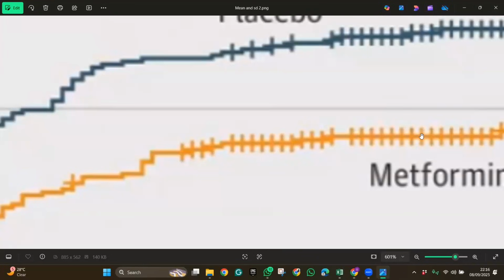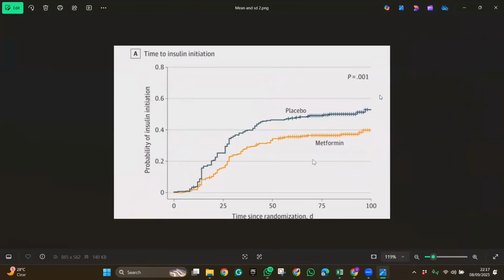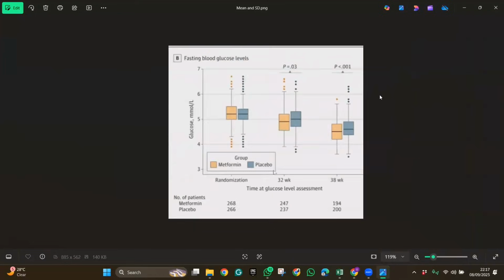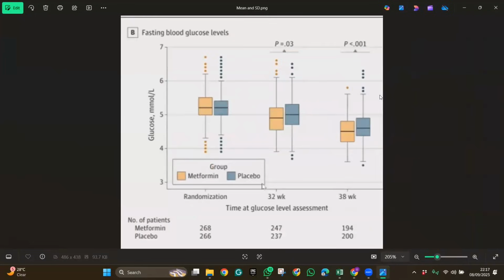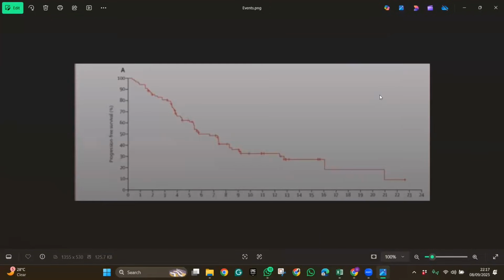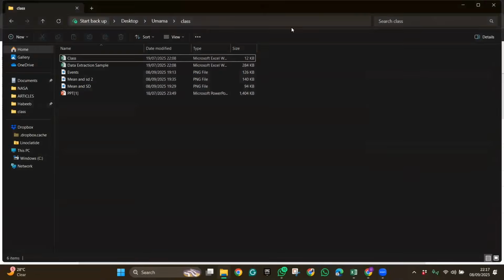What am I going to do next? I'm going to click on the upper limit at 75 again. I'm going to get y values for the mean and for the upper limit. I'm going to subtract the mean value from the upper limit, and then I'll get the standard deviation. So this graph is again for mean and standard deviation. This one was also for mean and standard deviation. And this one was for events and total. Okay? That's it.